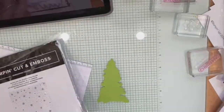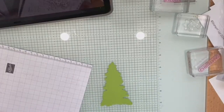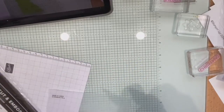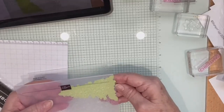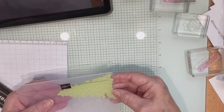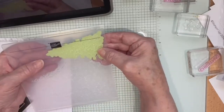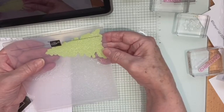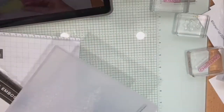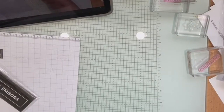We're going to jump over to the embossing stamp cut. I did find my snowflake folder — it was under a whole heap of stuff, not the heap I thought it was under. I've got one done in the darker side, so I'm going to do the lighter one and see which one we want to use. I'm just going to line that up — this is the largest tree — and emboss it.